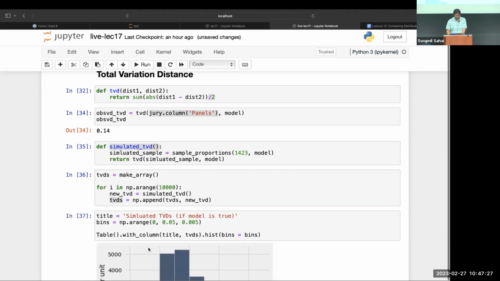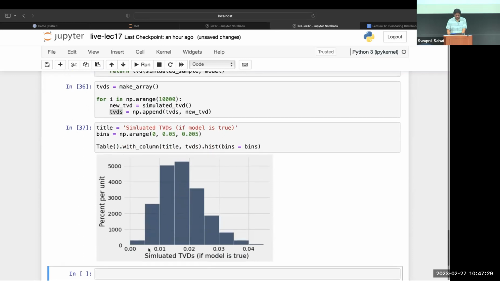And so we can go ahead and do this. And this is what we see. So again, what is this the result of? We went ahead and simulated jury panels again and again from the eligible population, assuming that's actually what's happening, randomly sampling from that. Then we took the distribution from that simulated panel, compared it to the eligible, and made a single number out of that, which is the TVD. And then we'd repeat that entire process like 10,000 times. So we have all these TVDs, all these differences.